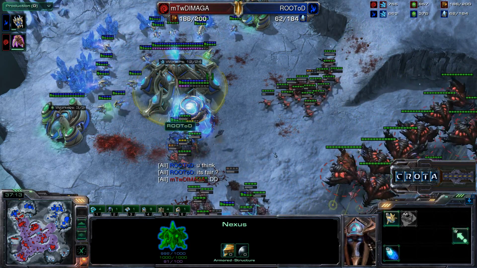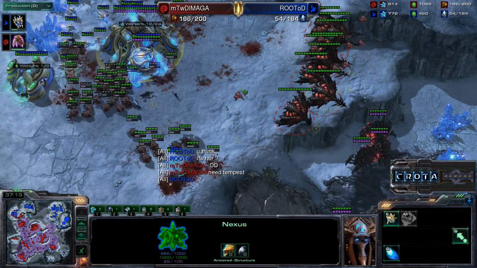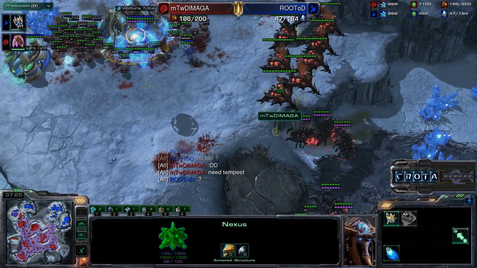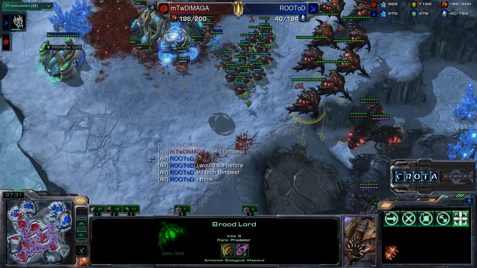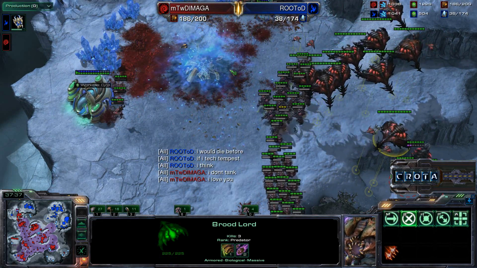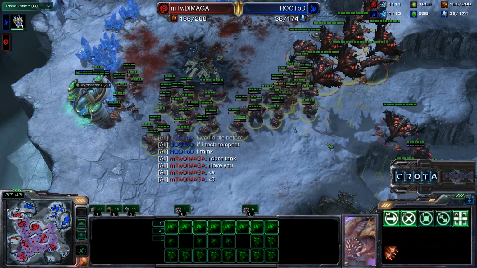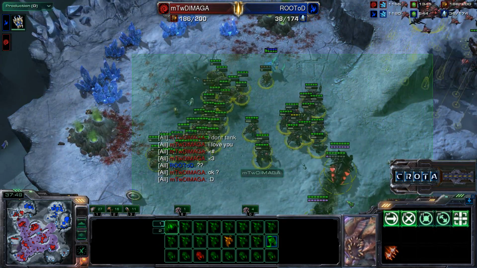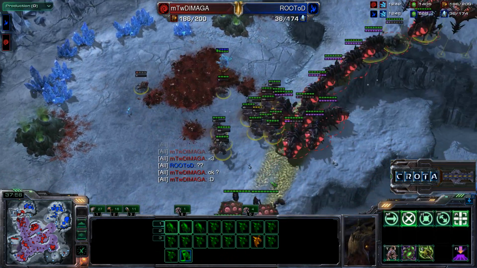ToD saying, you think it's fair? And Dimaga countering with, you need Tempest in order to deal with it. But I don't know if I agree with that, especially with Corruptors on the field. The Corruptors would just absolutely destroy Tempest. All right, so Dimaga and ToD, two very, very well-known European players, just chatting it up, having a little bit of a conversation here. So I'm just going to read this out.